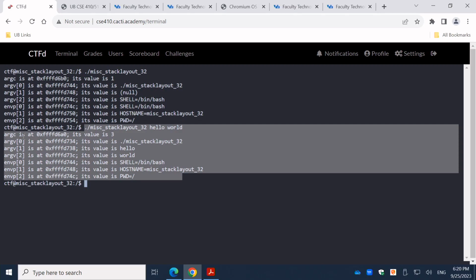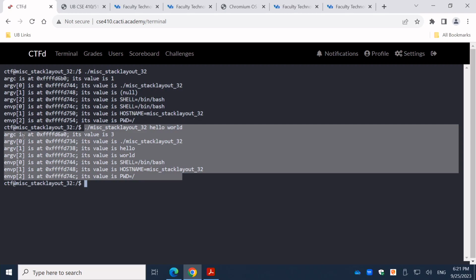The argv is an array of addresses, which in this case will be at least 3, actually only 3 strings. The first string is the name of the program. The second string is hello. The third string is world. Then after that, we actually have environment variables. There are many more environment variables that the start main gave to this program. So we are only printing 3 of them.